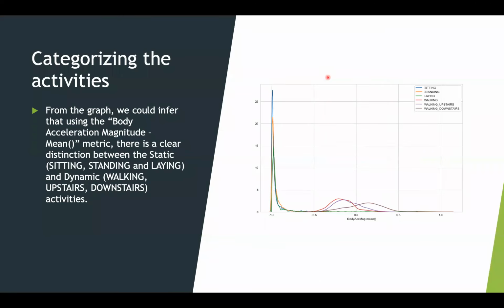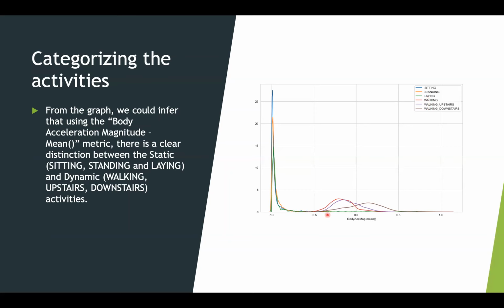Then there was an interesting thing. We know that there are around 6 different target variables or activities. However, this can be subclassified into 2 different kinds of activities: the static activity and the dynamic activity. What I mean by static is where you don't have a huge set of motion with respect to the sensors, be it the accelerometer or the gyroscope, whereas with the dynamic, there are a lot of variations in the sensors. So sitting, standing, and laying can be categorized as static, and walking upstairs, downstairs, and walking as such on a plain surface would be categorized as dynamic.